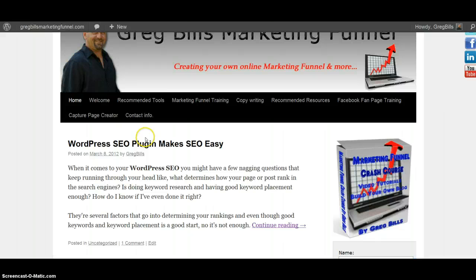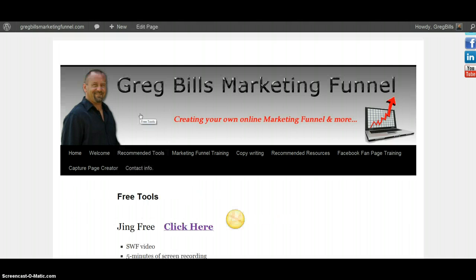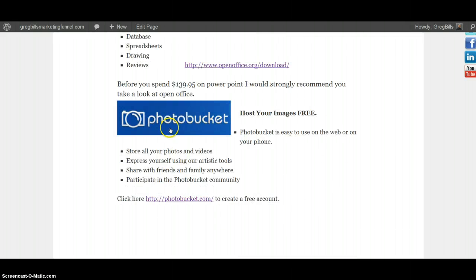And to do that, what you're going to want to do is host that image, whatever image you want to put in here. You're going to want to host that image somewhere. So if you go up here to recommended tools, hover over it and click on free tools, and scroll down through here to PhotoBucket and click on photobucket.com.